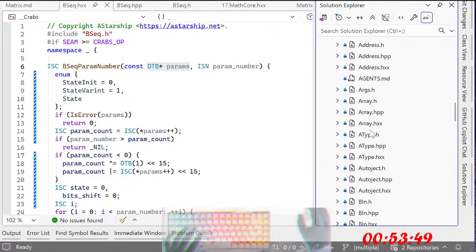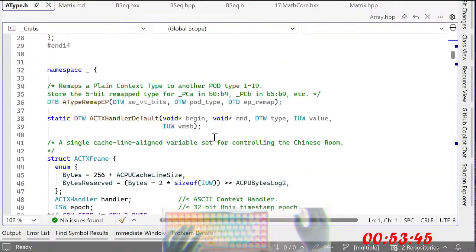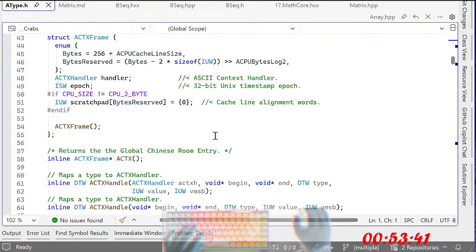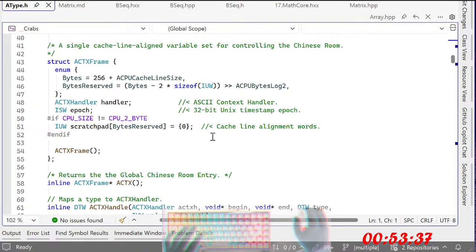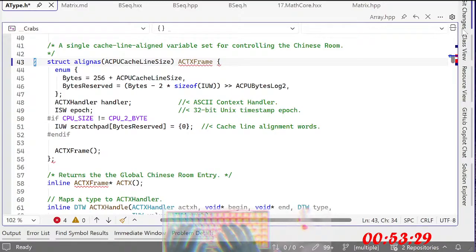So if I look into a type, a context frame, cache line, I need to do a line.